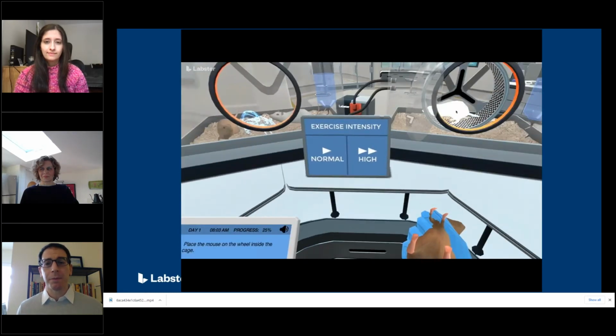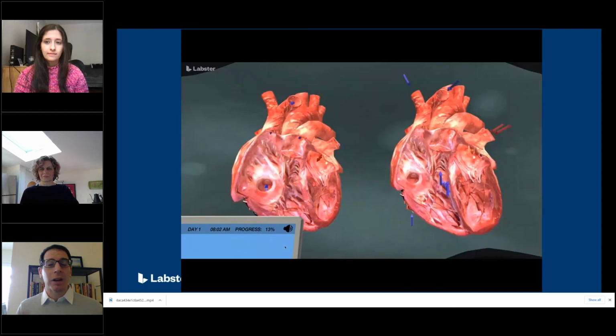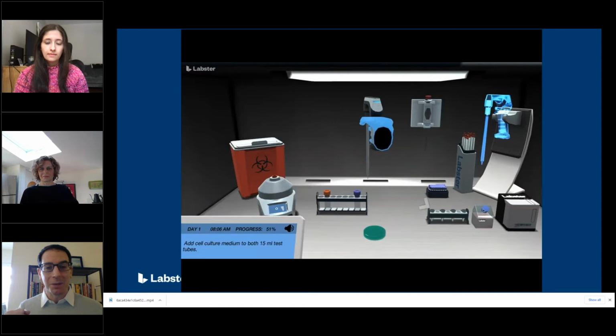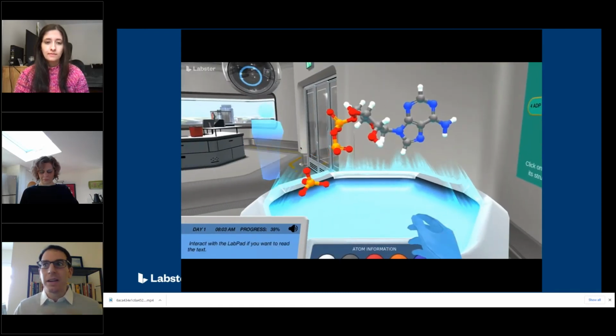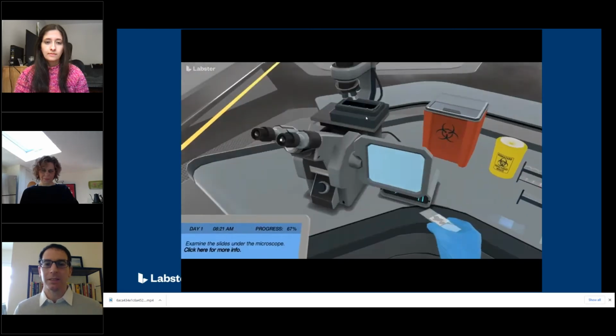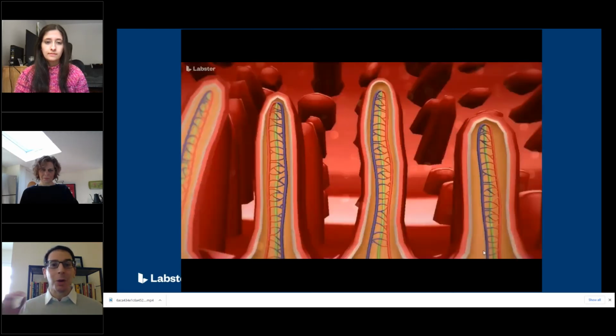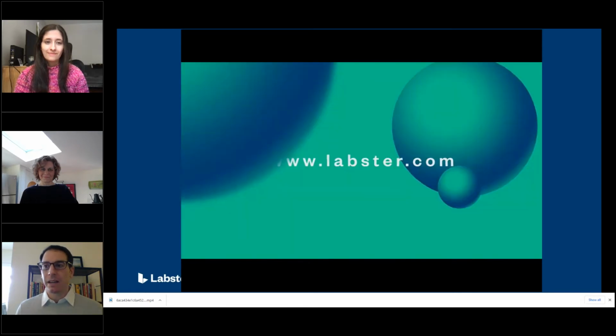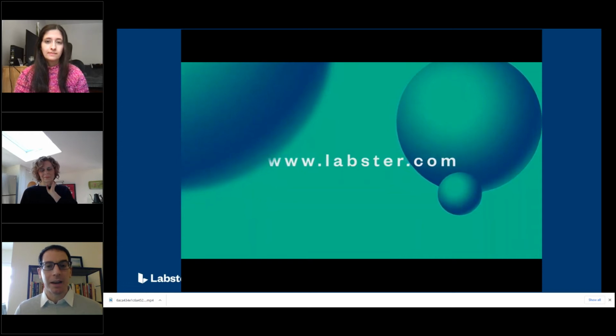We also have them at certain points watching animations, like you see here, shrinking the students down to the molecular level so they can see atoms and cells and different things interact that they would never be able to see in a real lab experience. And of course, in our lab, you can blow things up, you can spill things, get them dirty, and speed up time and accomplish some things that you would never be able to do in an actual wet lab.